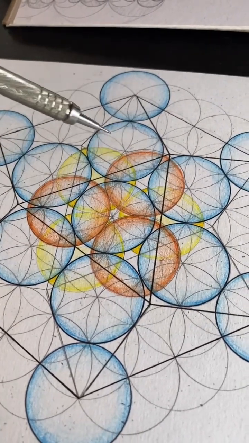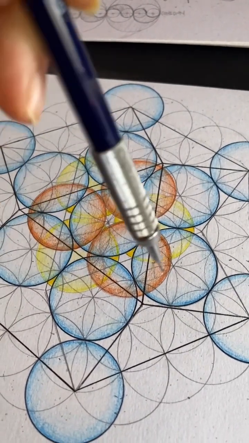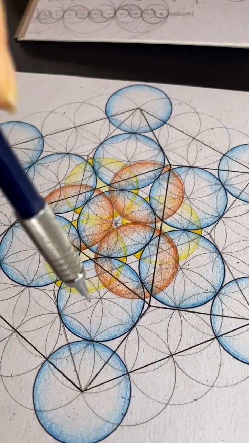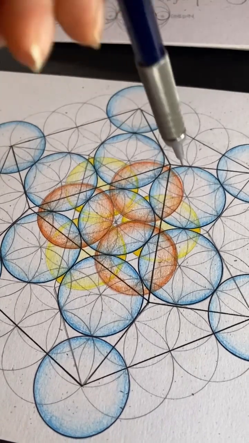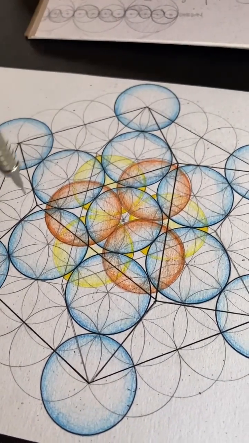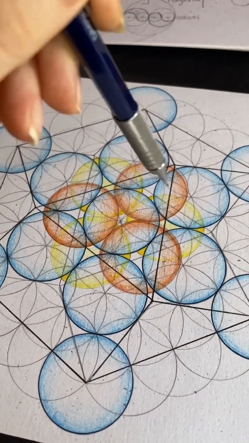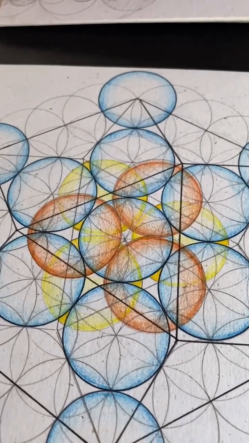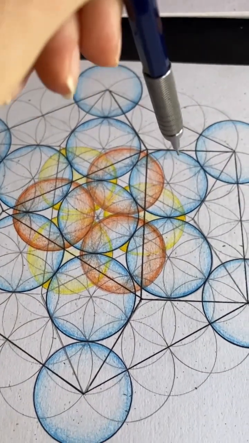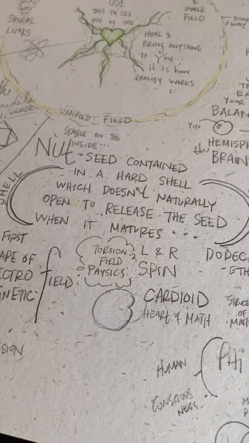So what I'm seeing is that if I draw a circle around these yellow and orange ones, it's going to intersect my 6 blue spheres. It's going to cut them off right there at the midpoints. But I think that must be the creation pattern, or the seed of life pattern, some of those other sacred geometry patterns that people work with. I don't know. I might just go ahead and draw a circle around that, because I think that might actually be like the nucleus of it all, the nut.